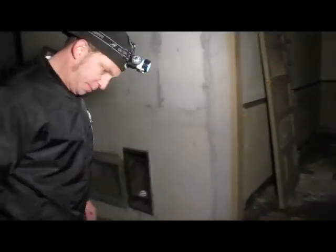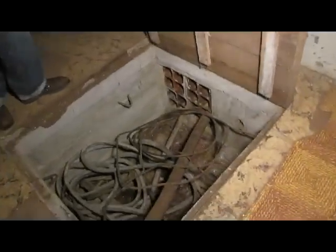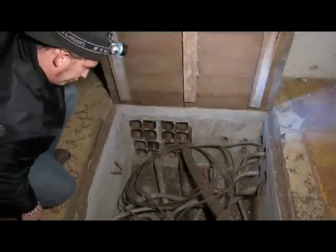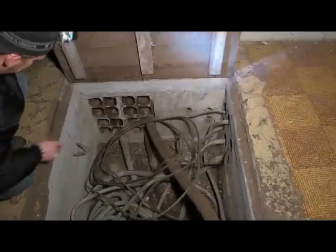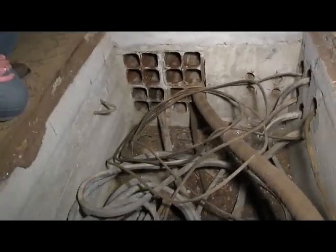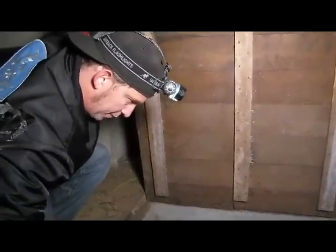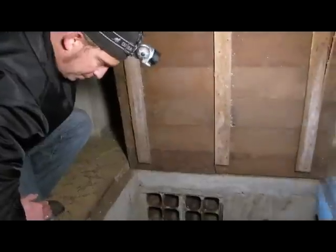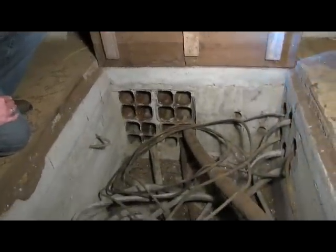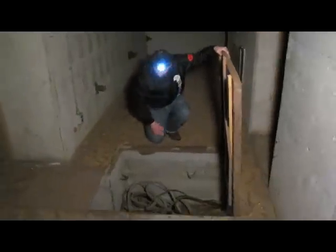Now here we have the cable manhole trench inside the main corridor facility. And we'll go ahead and open this up. Again, same deal. Most of the lines are still intact. Insulation is still on the line. These lines would go into terracotta tubes that would lead out to a signal core manhole cover in front of the facility, and that would have made its way into the various manholes for fire control purposes, for communication. And again, much of these lines are still very much intact, which is pretty amazing, as most facilities do have this removed at this point in time. So we can go ahead and close this up.